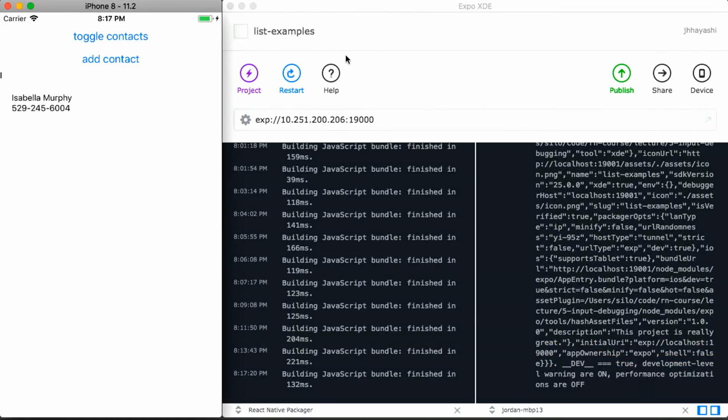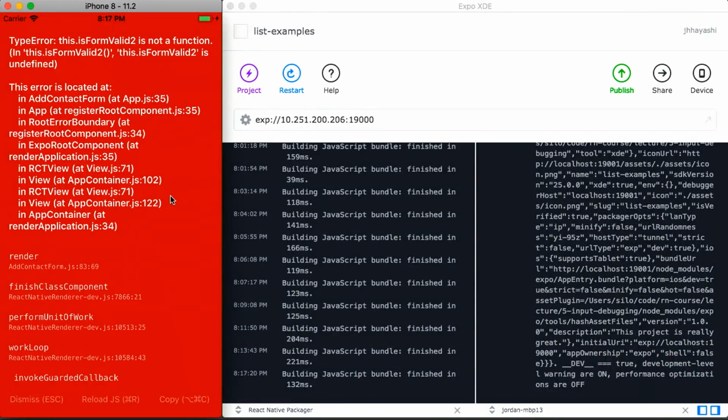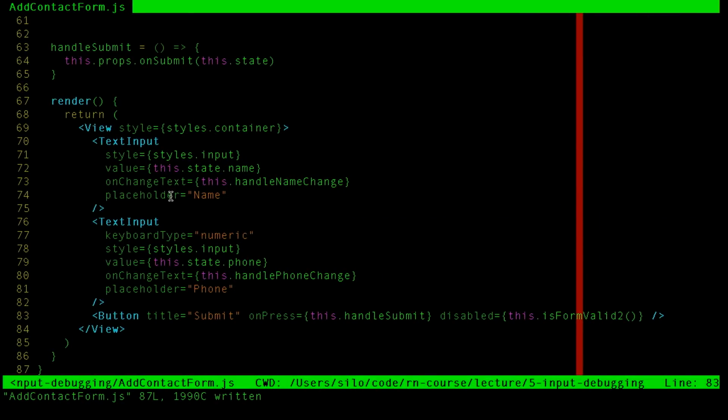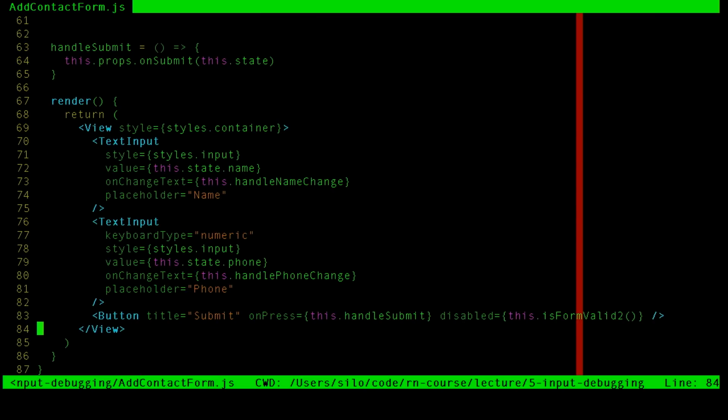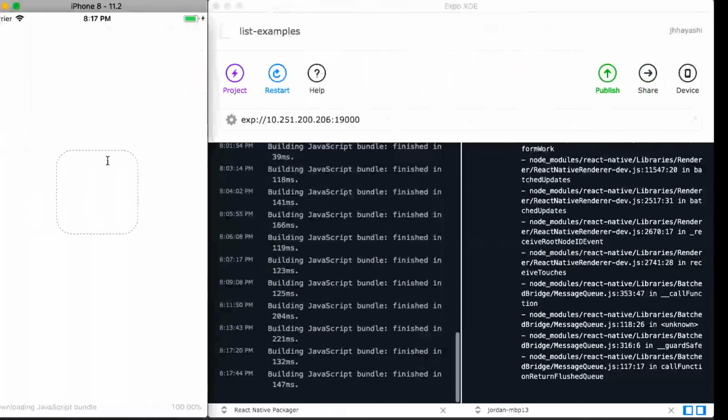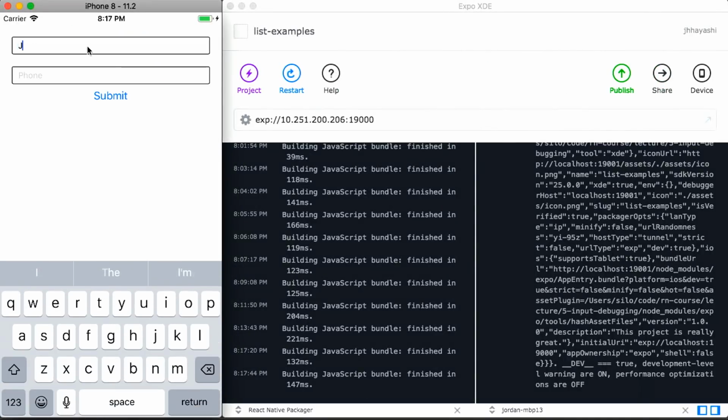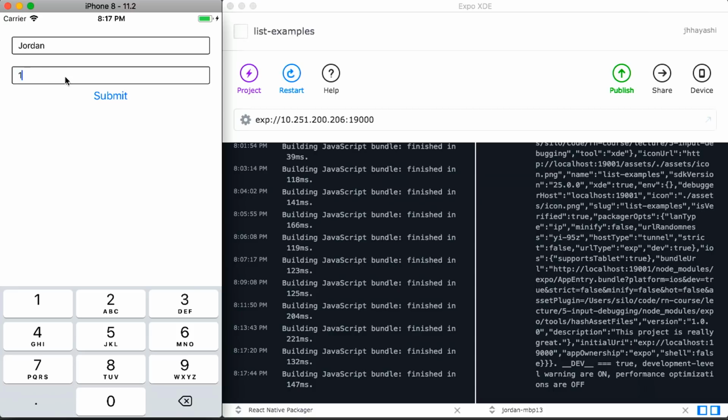This should work. So if we call this validateForm2, this should, in theory, work. I forgot to flip the Boolean, but you see that the Boolean does change.